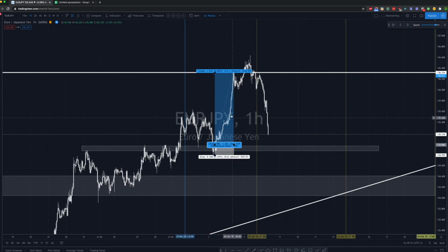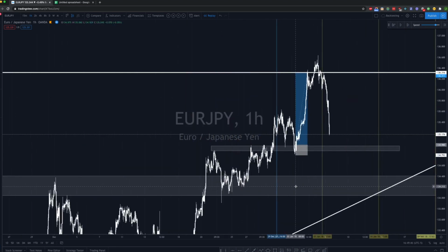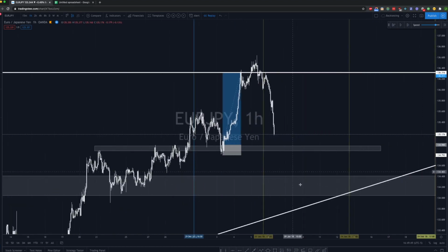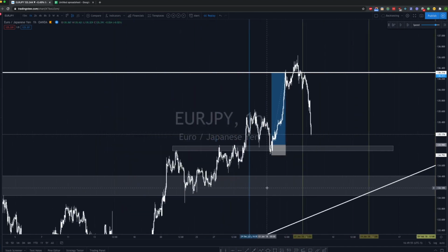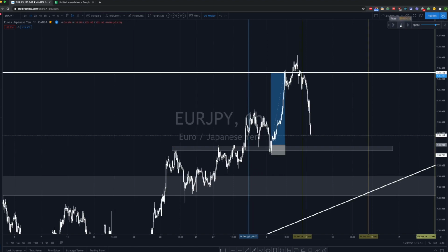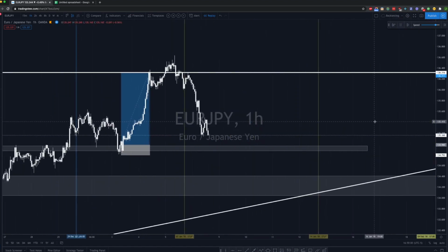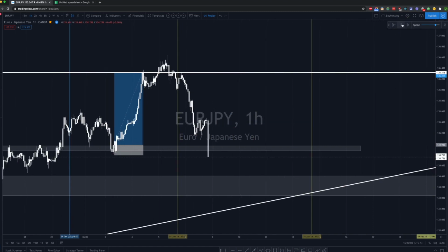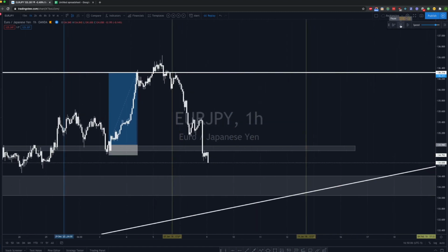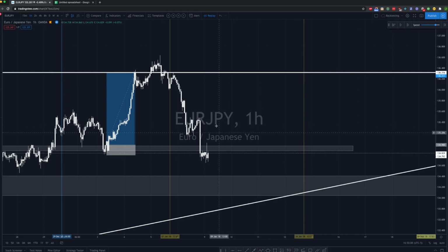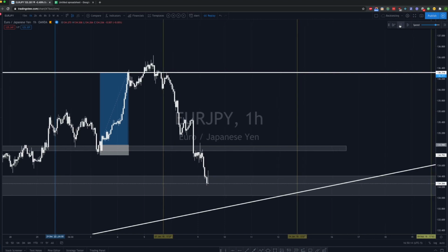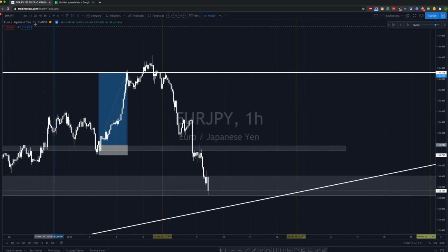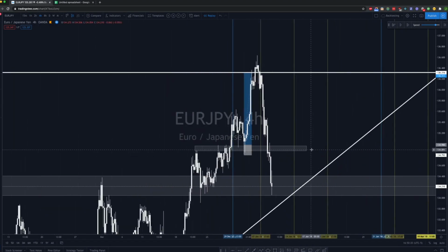All right, so what I'll be looking for from here is probably to see price come back into this daily level. Maybe, I don't know, it's selling off a little bit hard right now, but let's see what's going on. See if we see any kind of bullish price action. Yay. Okay, so that was a very strong sell there. Okay, so we're into my level now, so I'll just jump back to the higher time frame actually.